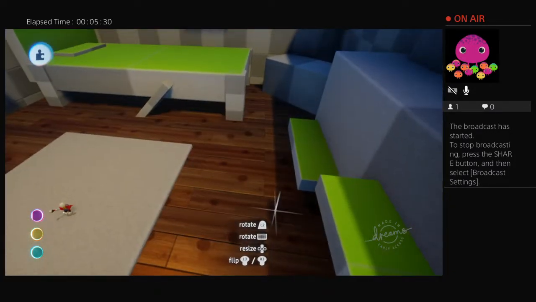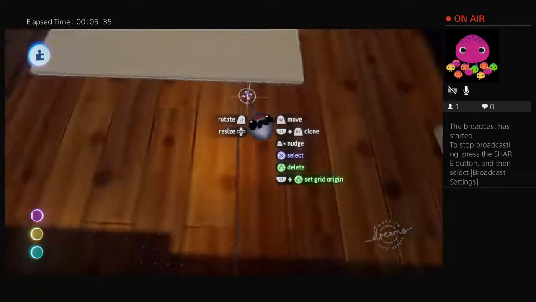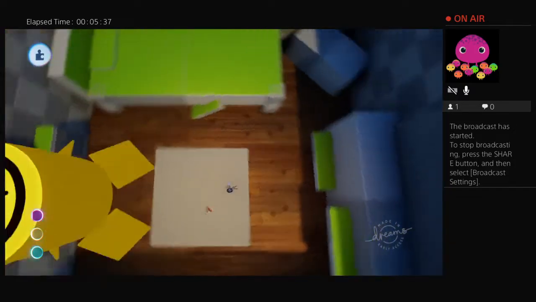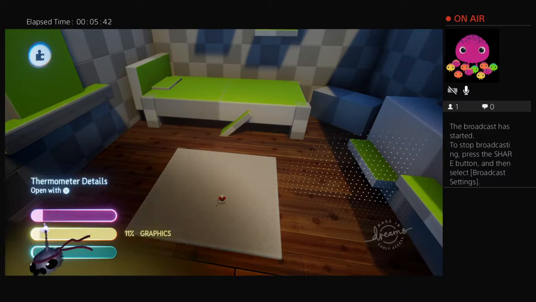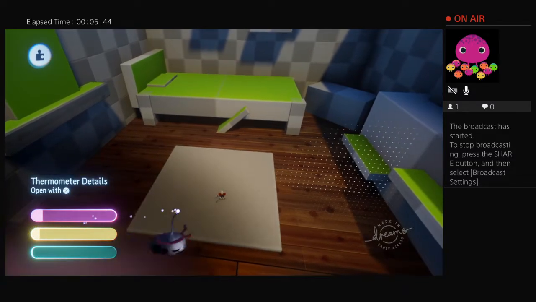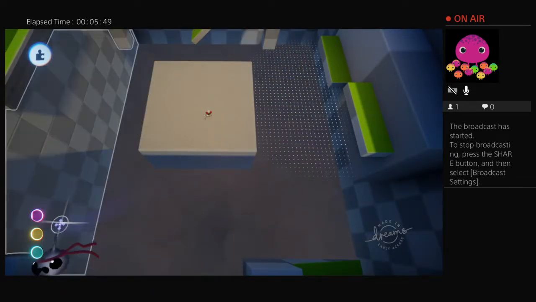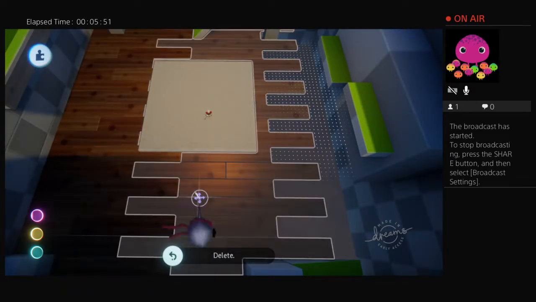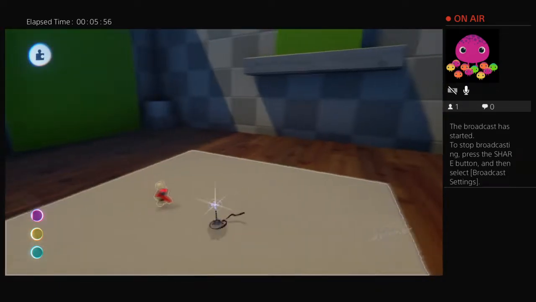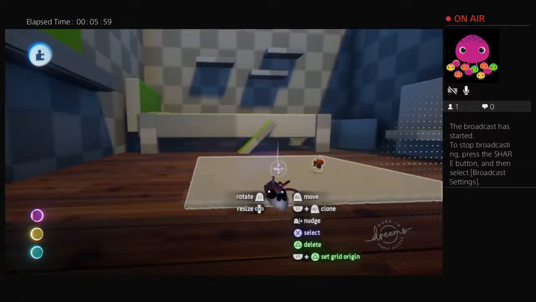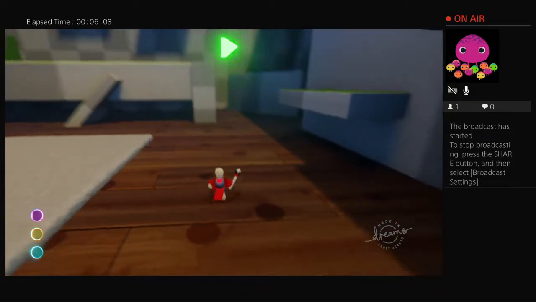As I'm doing this, my thermometer is not going up one bit. And that's the trick to what we're doing with Splatty's Adventure. I just created this whole floor and my thermometer didn't go up one bit. It's already up a lot right here, but if I was to delete all this, you don't see anything go away because of how we design our assets. You'll get to see a little bit of that. Obviously, that looks so much better. No, this looks 10 times better than what I had earlier.